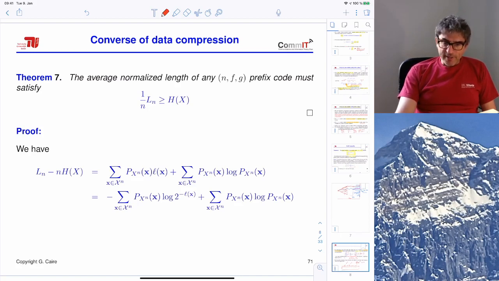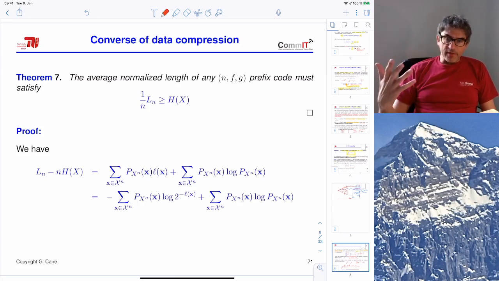And the converse statement means, well, whatever you do, no matter how clever you are, you cannot compress in a lossless way if your rate is less than some quantity. So this is a sort of universal lower bound. And then there will be an achievability statement.